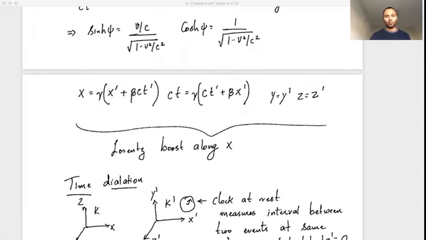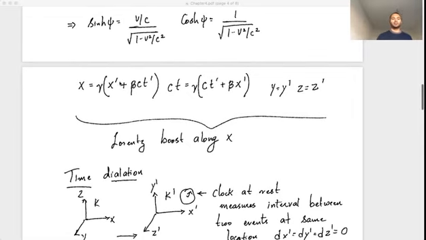So gamma is just 1 over square root of 1 minus v squared by c squared. You've all probably heard about this. It's called the Lorentz factor, times x prime plus, now beta is v by c. So beta and gamma tell you what is the relative velocity between the two frames, basically, right? So you get a transformation for x, and a transformation for time.